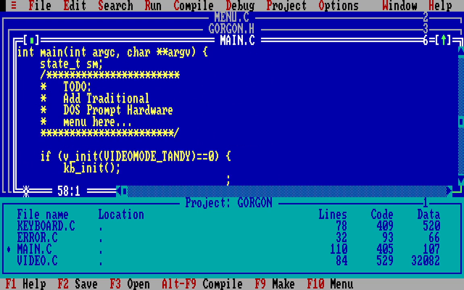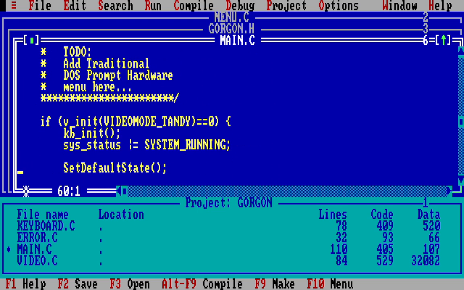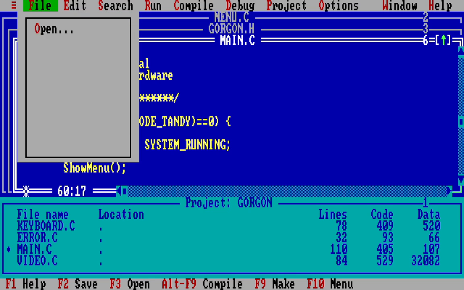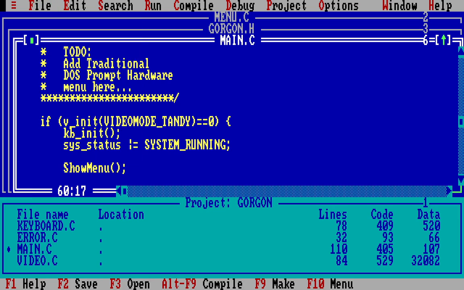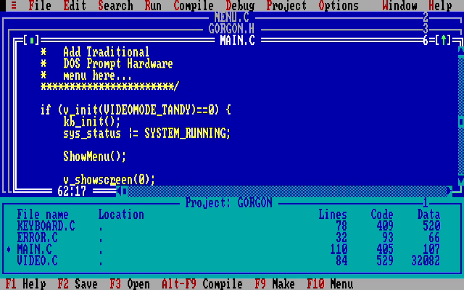Then we come down here, and we are going to change this to show menu. And unlike the set default state that we were using, show menu we are going to be keeping, because what we're going to end up doing is tying the escape key to show menu.